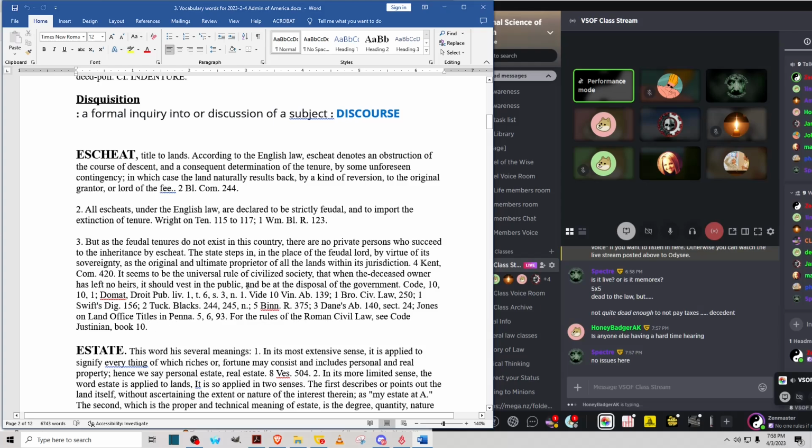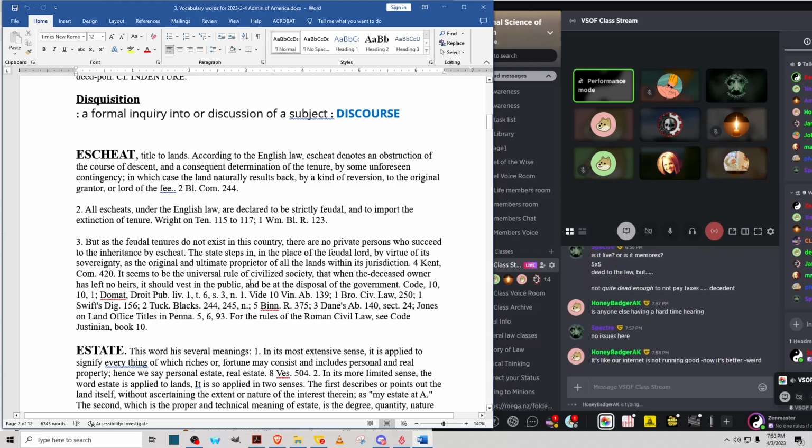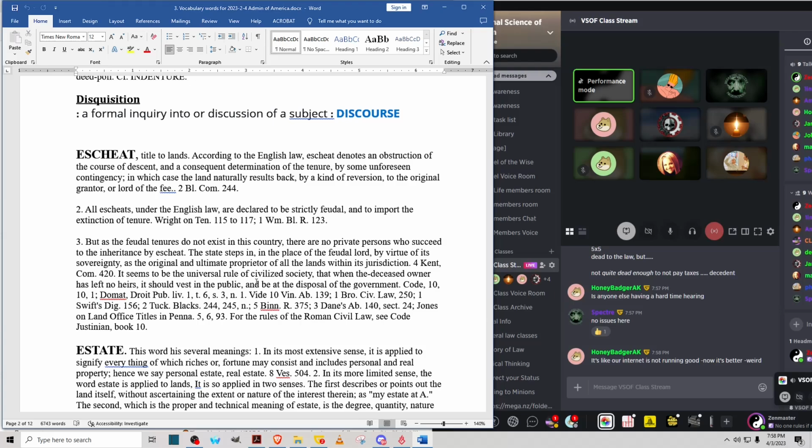So, what happens? Someone is intestate. They don't have a will. Okay, they leave no heirs, meaning they don't have any issue, right? They've never had any children. What then happens to the land? The land then escheats. That's what this definition is. And when the land escheats onto or back to the state, what the state has to do is then put it up to auction to whom? The sovereignty, all of the rest of us, all of we the people. That's what the state's purpose is when they're going through this process.